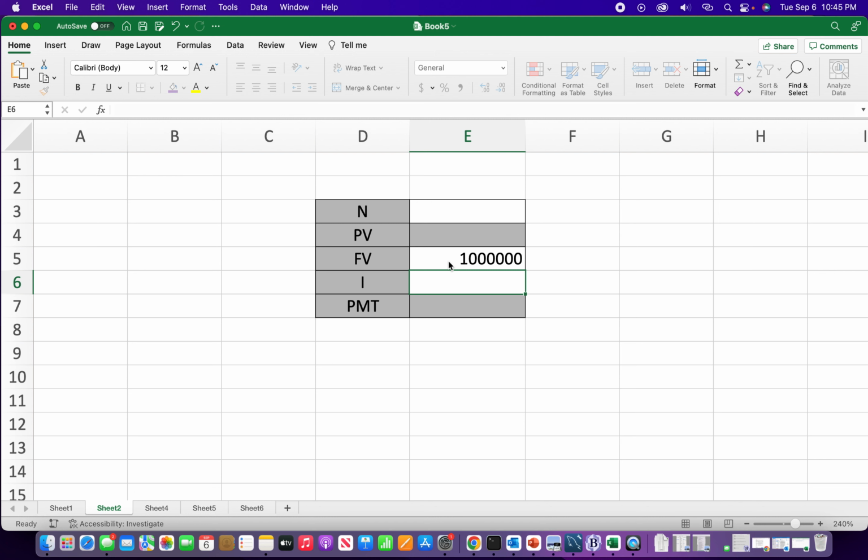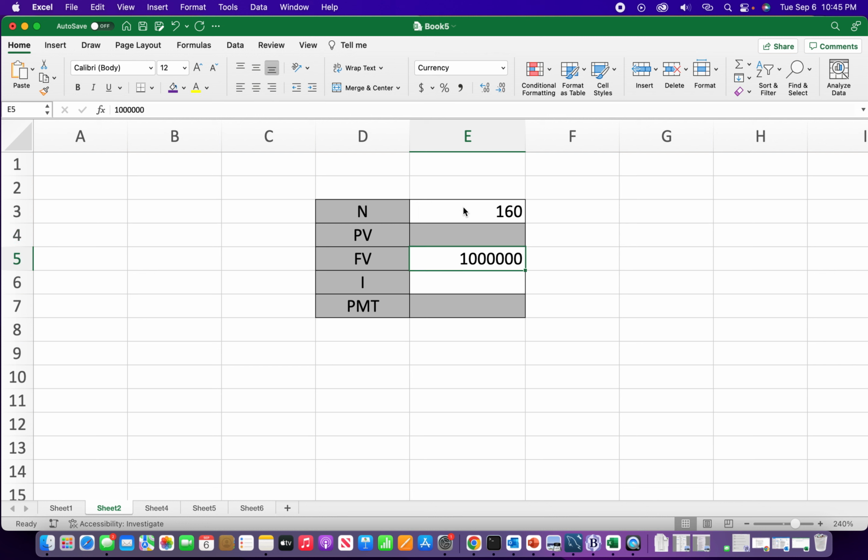I want to have $1 million, and I need to know what the payments have to be quarterly to get to that $1 million at, let's say, 10%. So if we're doing this quarterly, we're going to have 40 times 4, so that's 160 periods.